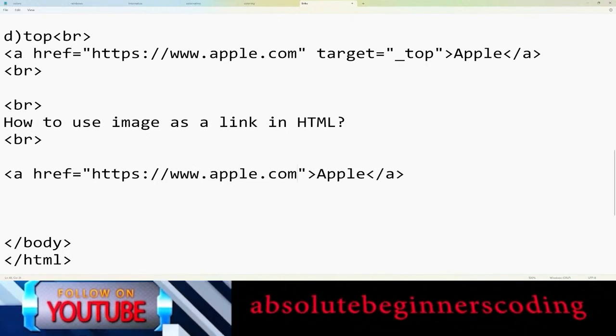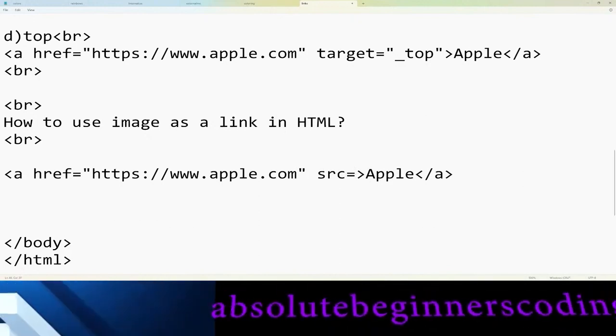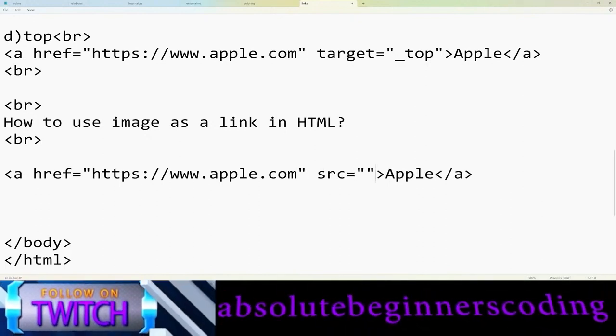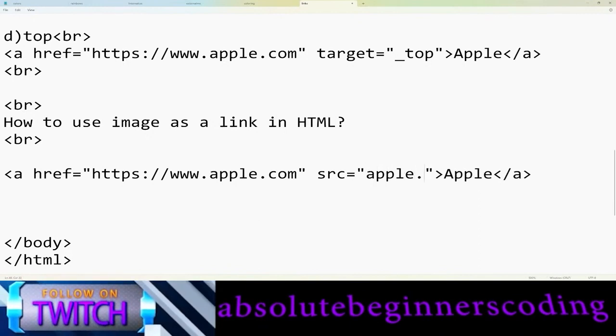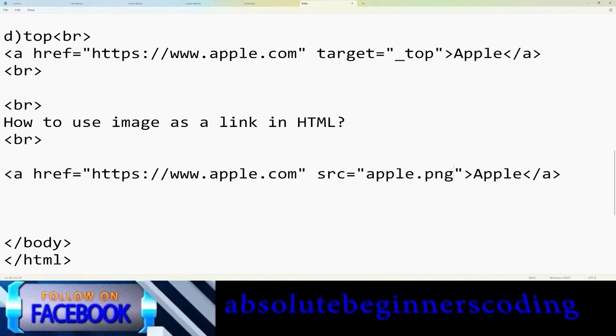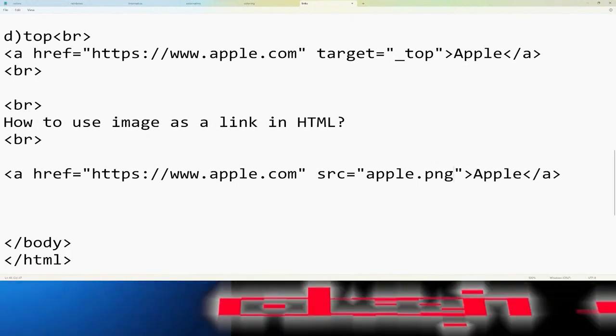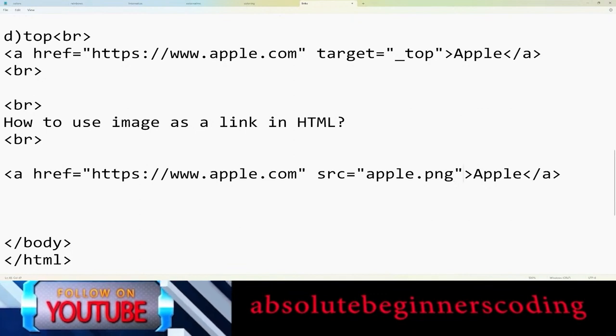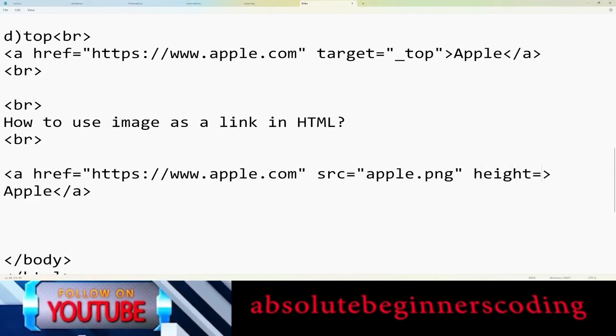And src, the source should be the image that we have. So I have an Apple image, so I'm going to use it. So this is how you can create an image as a clickable link. So I'm going to change the height and width as well.